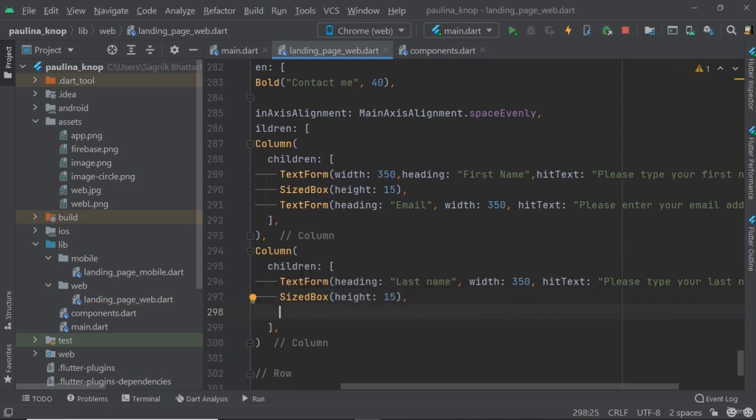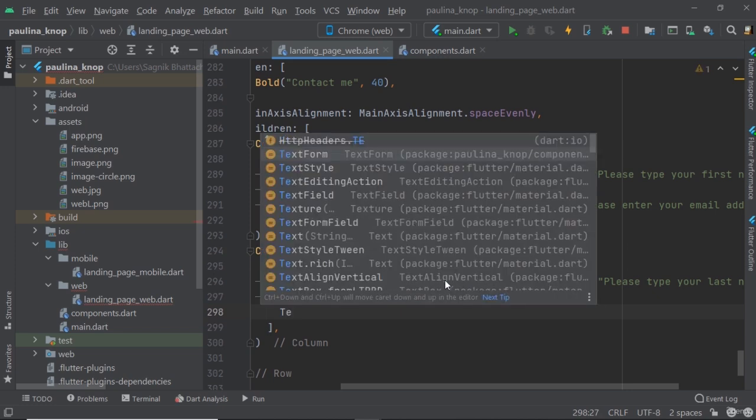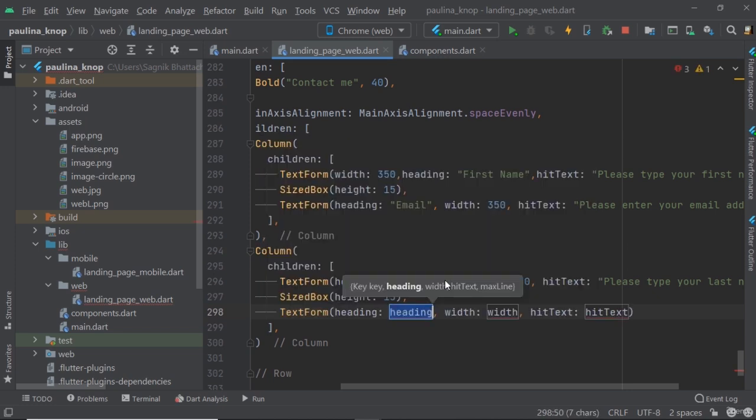Obviously, we have to call the text form again. Okay, one thing I want to mention is that we can also rearrange the parameters any way we want. It was not possible when we were exploring the previous method of calling parameters.